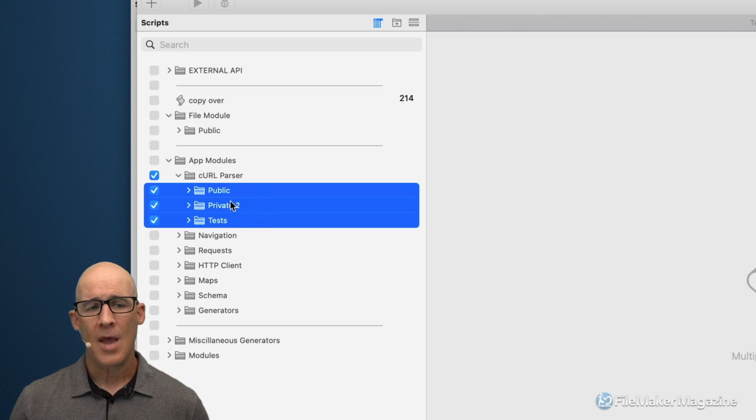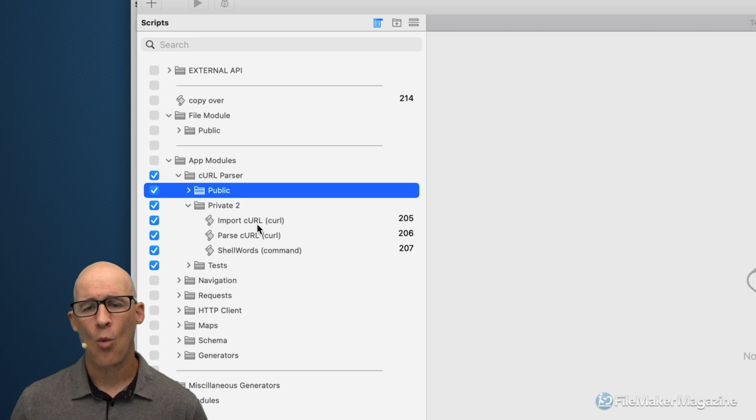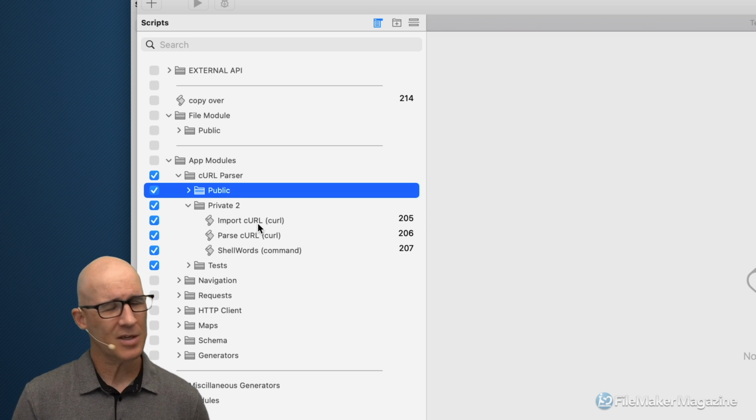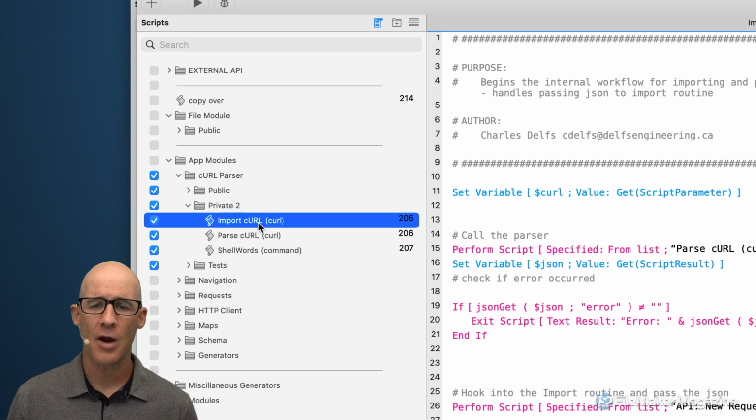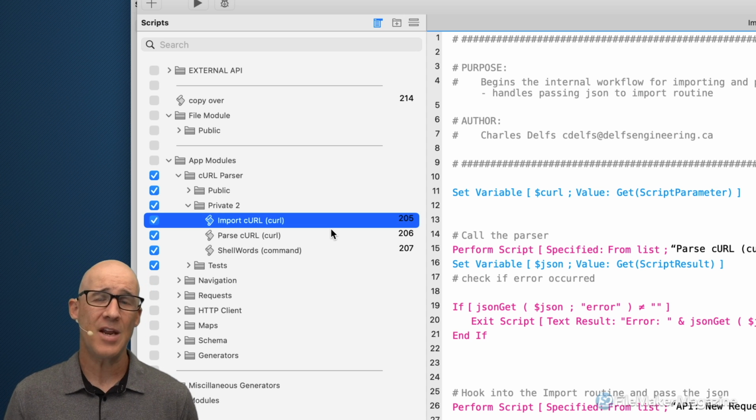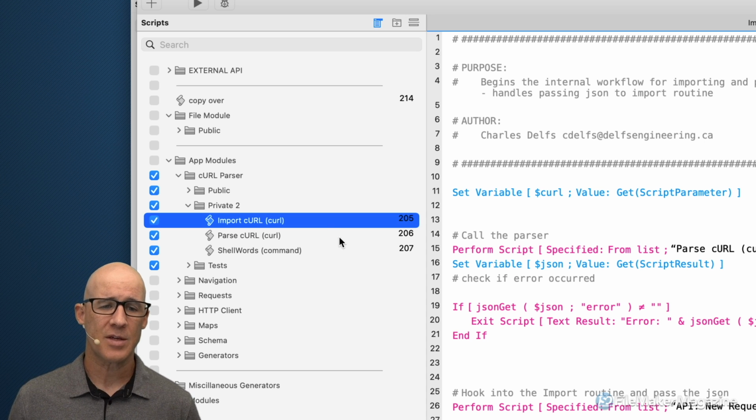In other words, everything that's here in private, while it would be considered private, it's basically a level of respect. You basically respect that you're not going to go in and change this script. But alas, it's FileMaker. You can change and modify any script that you want. You would just basically be changing and modifying this to your benefit or detriment, depending on how comfortable you are.